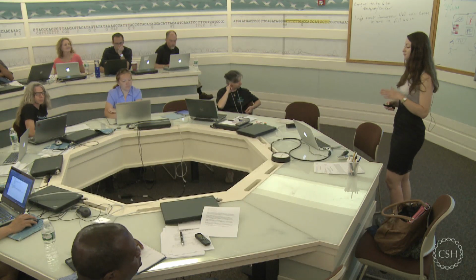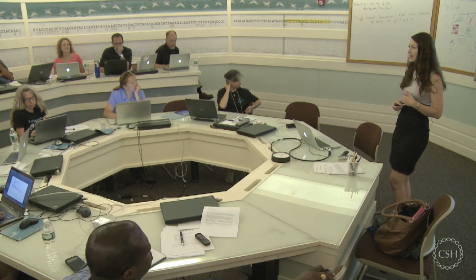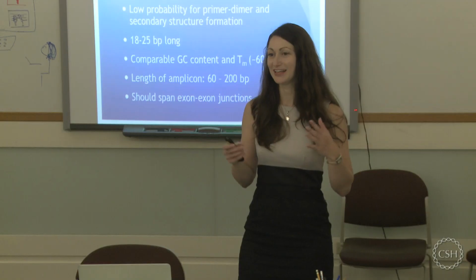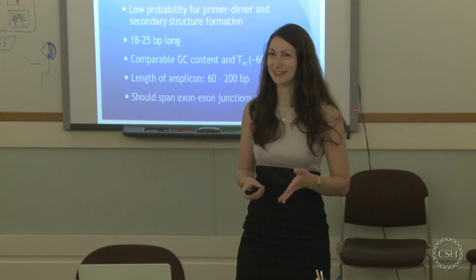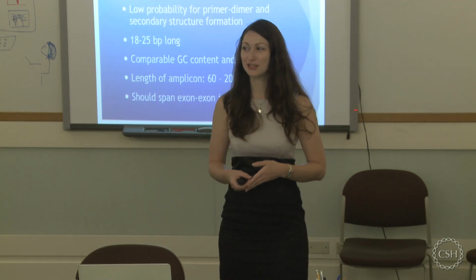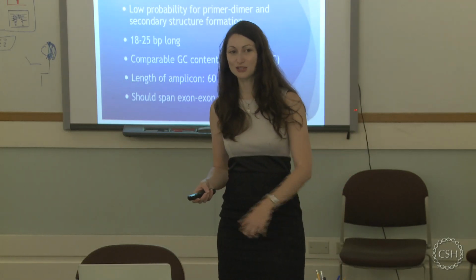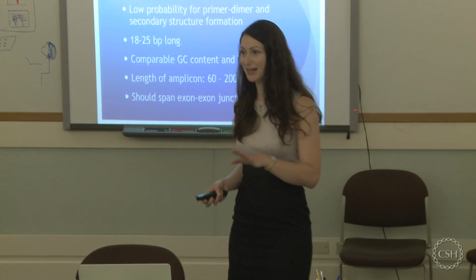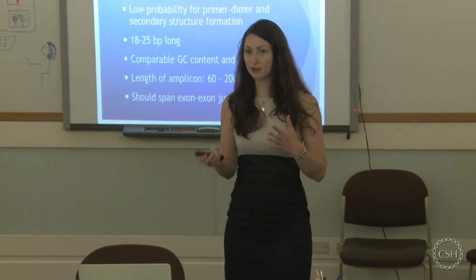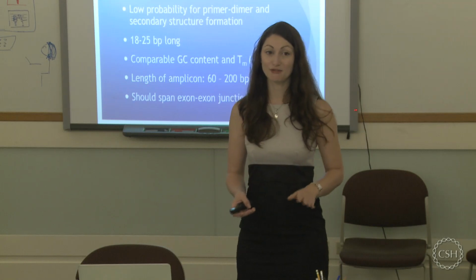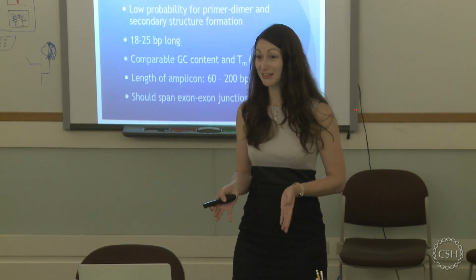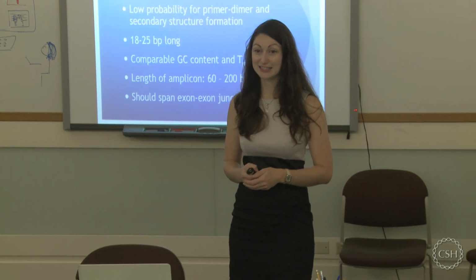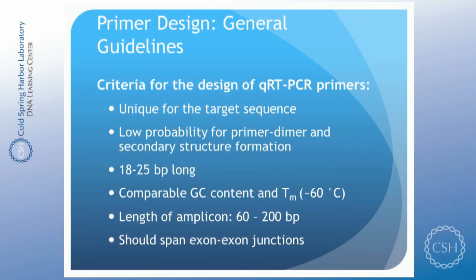So there's a couple of general guidelines on how to design the best optimal qRT-PCR primers, if there is something like that. And if you look it up online, you'll get thousands of pieces of advice, like how many G's and C's should be at the 5' and at the 3' end and whatnot. I personally go with these criteria, and they have always worked fine for me. So I guess in 99% of all cases, you will be fine and not run into any problems.